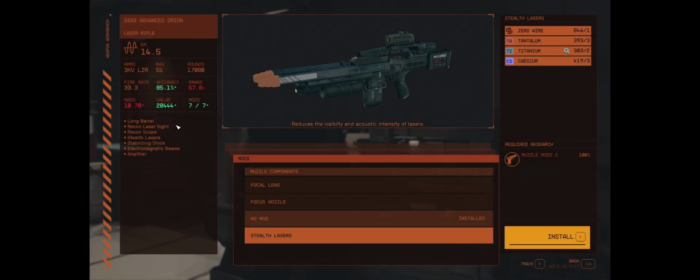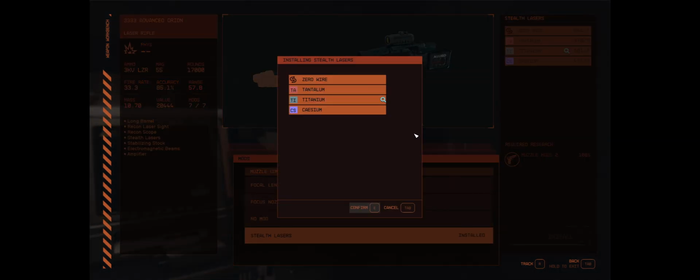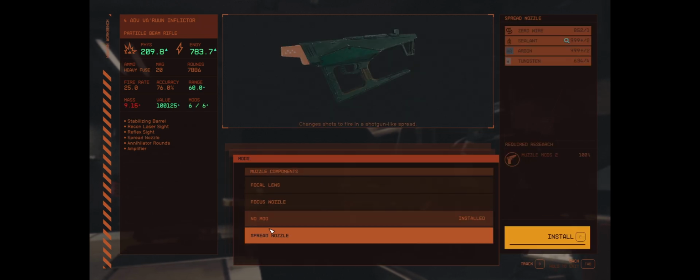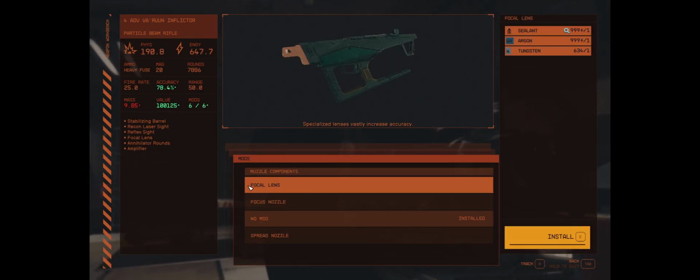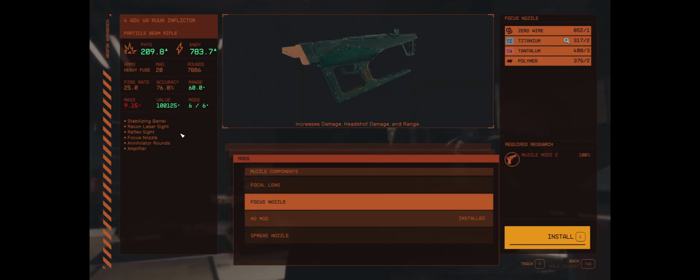Equally, the stealth laser components for the electromagnetic laser weapons make the lasers fired less visible and also quieter, decreasing your chance of getting detected during stealth missions. It is a highly recommended component. Moving on to other muzzle components for sci-fi energy and particle beam weapons, the focus lens component vastly boosts their accuracy. The focus nozzle, on the other hand, increases base damage, headshot damage, and also the range.